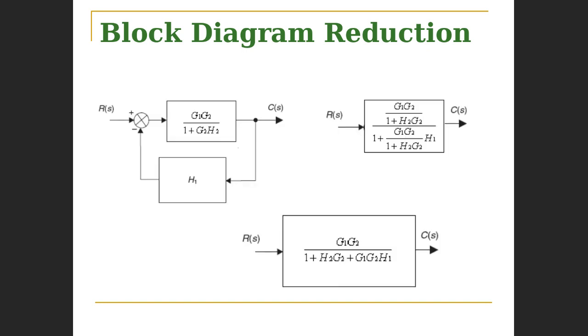So here I'm showing you the steps that we're taking to reduce the block. This is what we'll end up with after that last reduction rule. Now it comes to the point where we have a simple feedback loop. See it here? And I'm saying simple in the form that we have it: one block in the forward path, one block in the feedback loop.